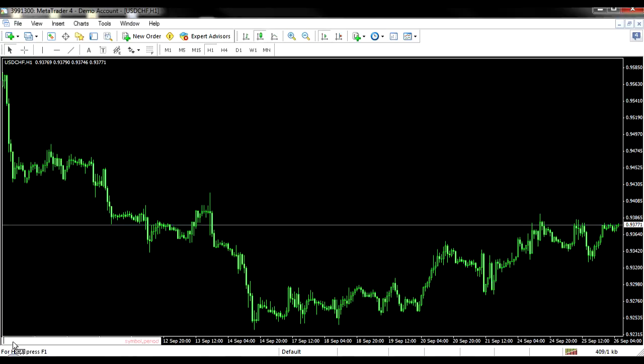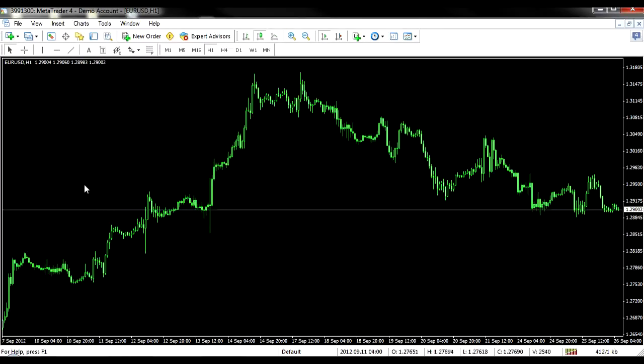I can double click in that corner. This will turn on the box. I can press my space bar and I can press my enter key. This will turn on the box. From here, I can type in the currency pair I want to change it to. Euro USD. No slashes, just all the letters. Click enter and it changes to the Euro USD.